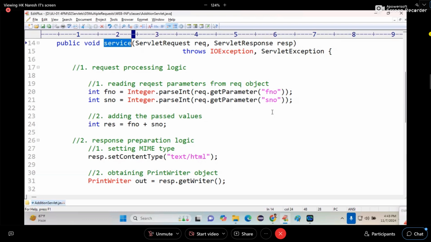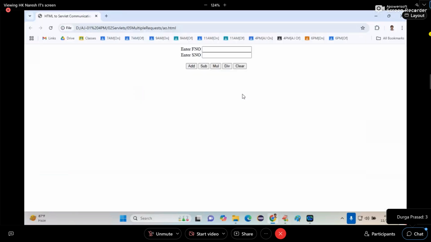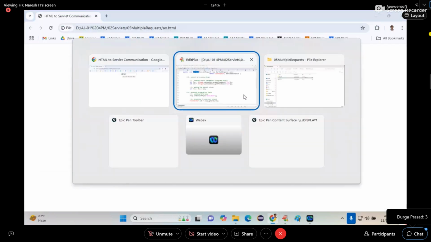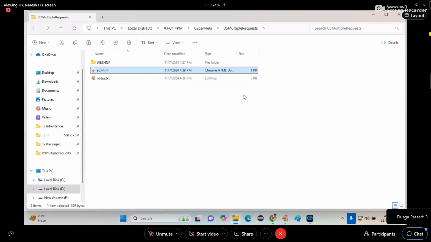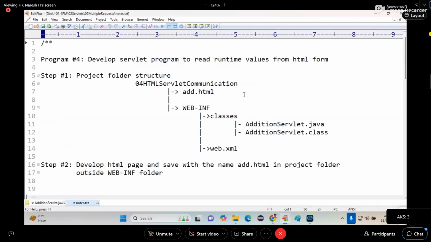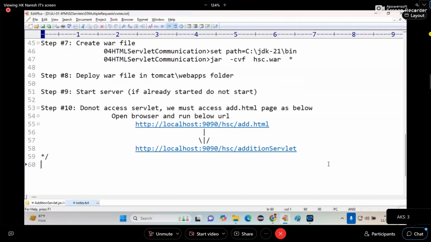A new URL is prepared to call the servlet. Then following that, what is attached? A query string is attached. With how many values? Two values or three values? Three values. Addition servlet, then what comes?